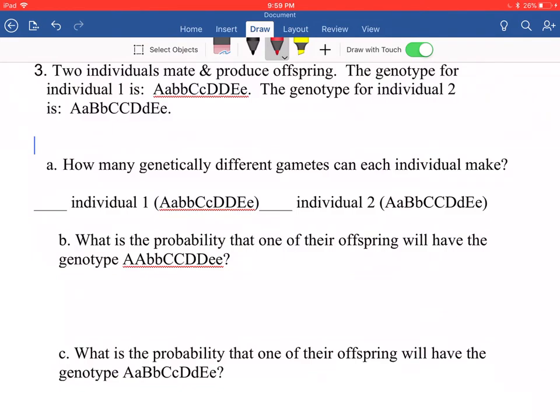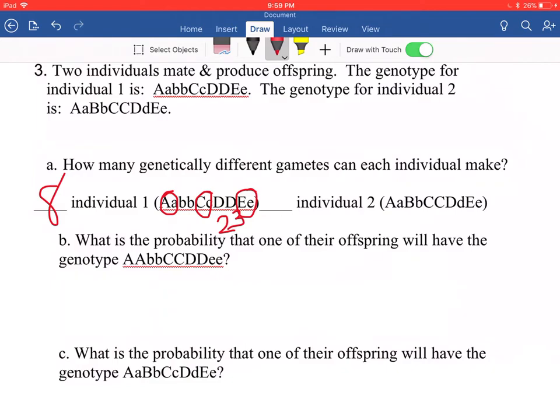All right, well, we know how to approach this question based on the problem that we did earlier. The key here is to look at the number of heterozygote allele pairs at the same loci. So we've got 1 for the A's, the B's are homozygous, the C's are heterozygotes, the D is homozygous, and the E is that heterozygous condition. So we're going to have 2 to the third, which is going to create 8 genetically distinct gametes.